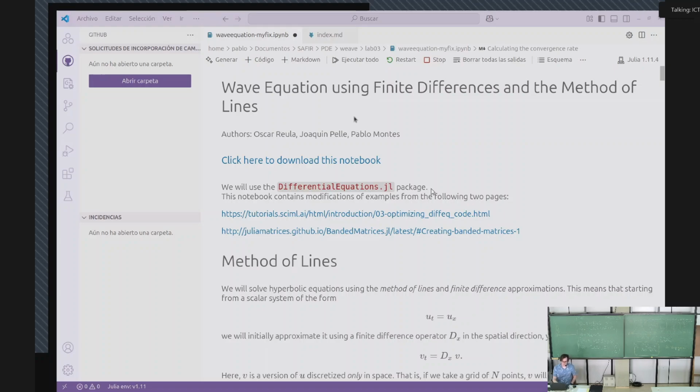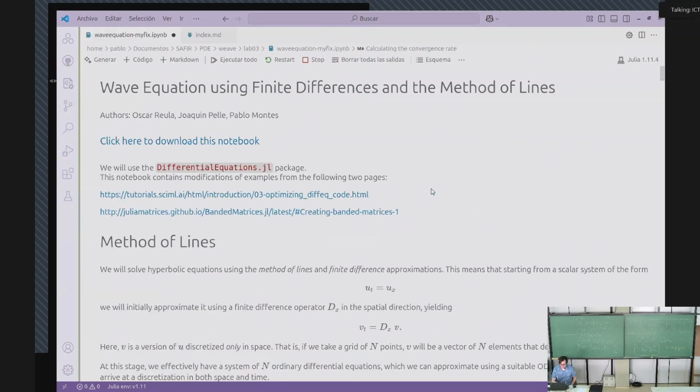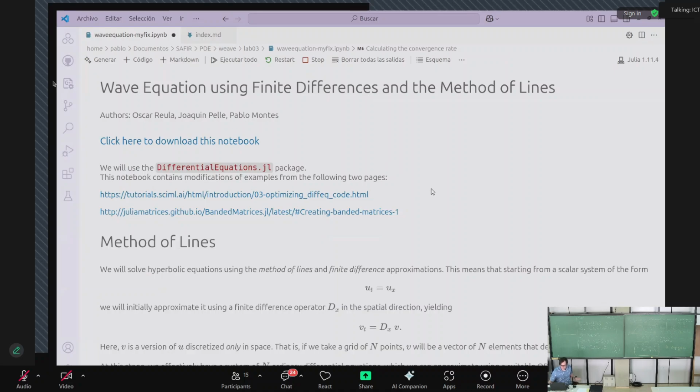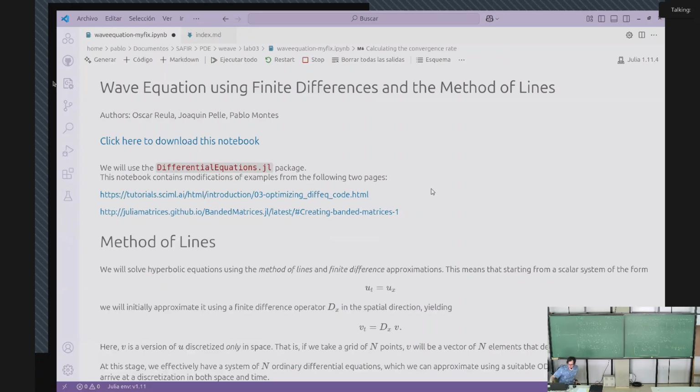Okay. So now we are going to talk about Lab 3, which is actually Lab 2. We are verifying the enumeration of the labs to be consistent with the web page. But you can download it right now. It's under Lab 3. Maybe in the afternoon it will be Lab 2, but the contents will not change much.